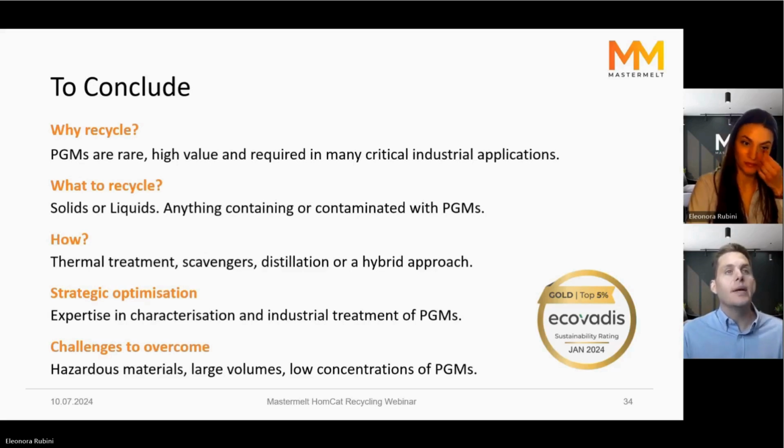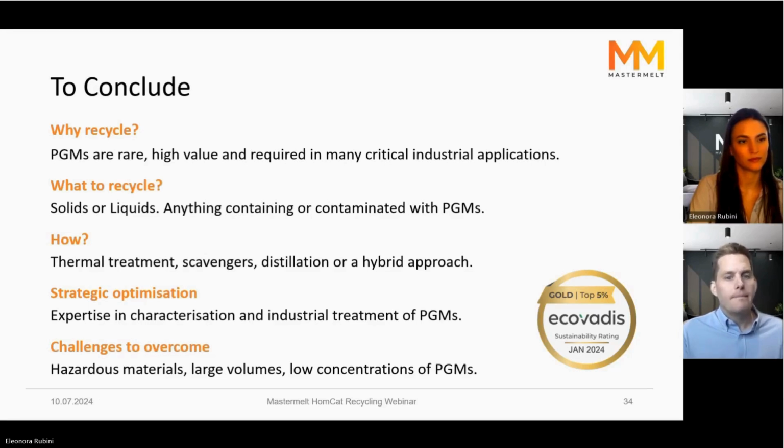And what materials can we recover? Well, anything that has been in contact with or is the catalyst. So anything that can be contaminated with the PGM or is used in your process. And we're talking here mainly about liquids, but also it's key to look at the solids as well along the way and make sure everything is being sent for recovery. And how do we do the recovery? So we've looked at the three pillars of technology we approach and how we always want to adopt a hybrid approach and a mixture of all of these.